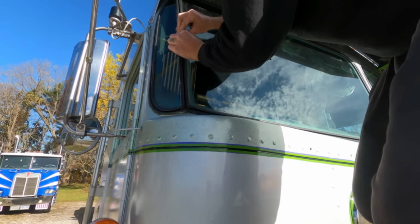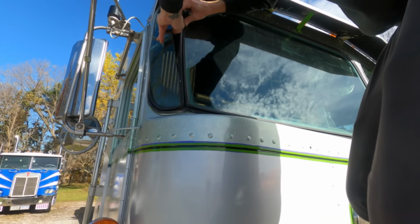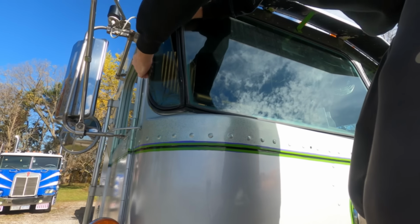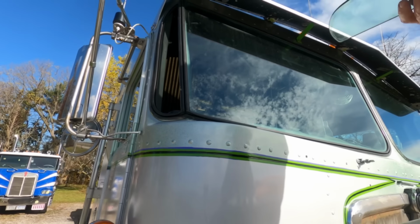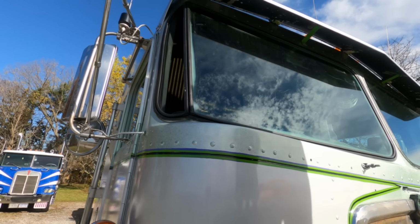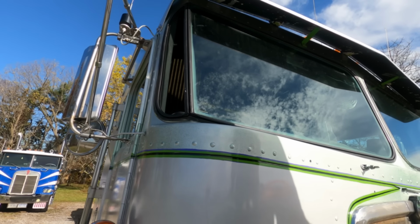Oh, you gotta be kidding me. I just fucking cracked it. Son of a bitch. God damn it. That's never happened before. Fuck. Damn it. Well, at least I'll still be able to measure it. That's gonna suck putting back in. Son of a bitch. Oh, you seen it live here first, folks.